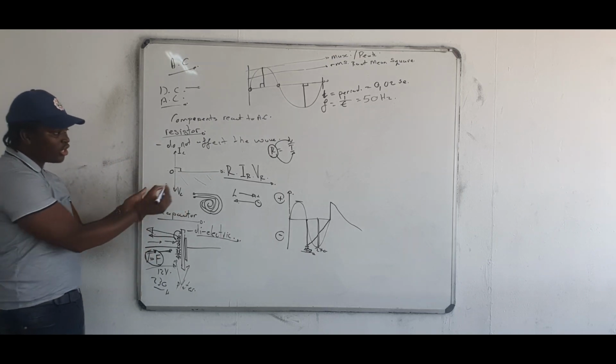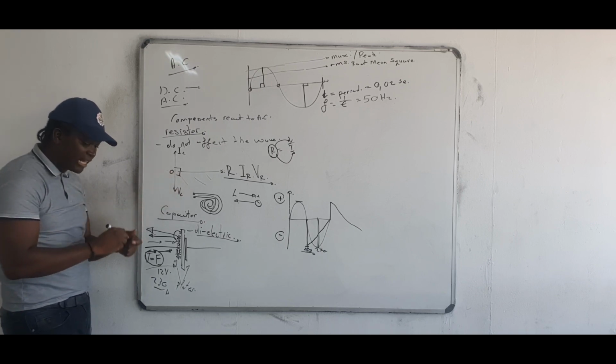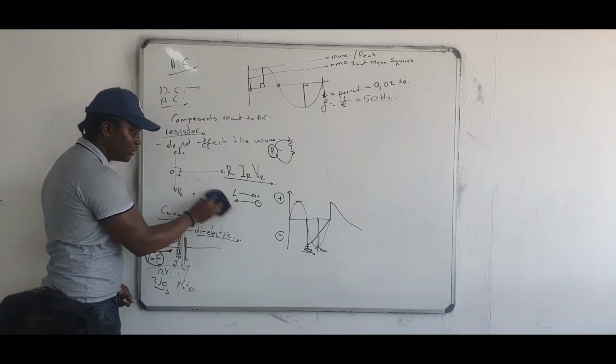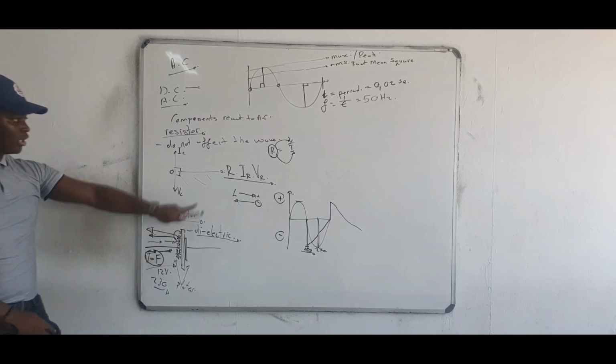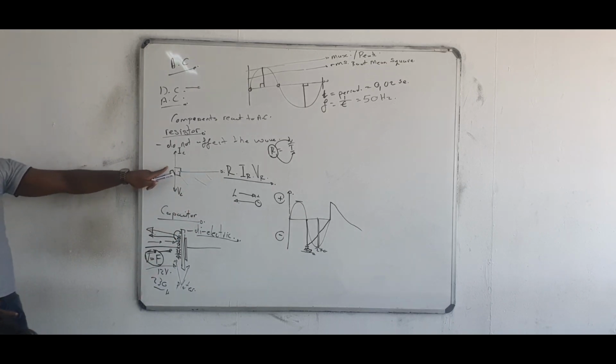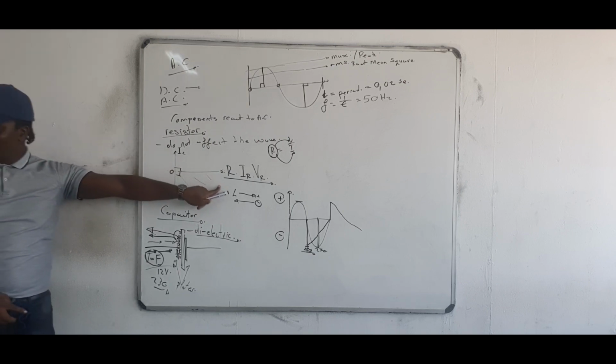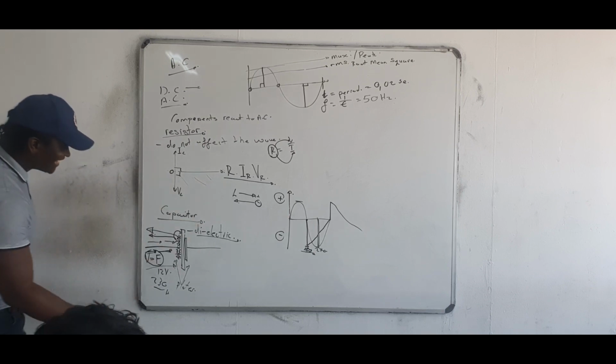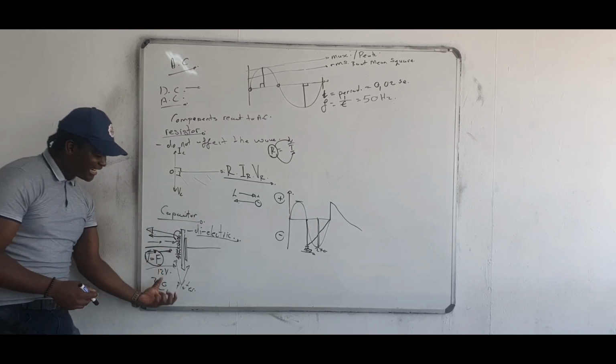So you're going to say the voltage through the capacitor lags by 90 degrees. This is lagging by 90 degrees from zero. If you look at it, this looks like 180, right? It's lagging by 90 degrees from zero. This one is leading by 90 degrees from zero. Nice. Okay, now let's talk about the next thing.